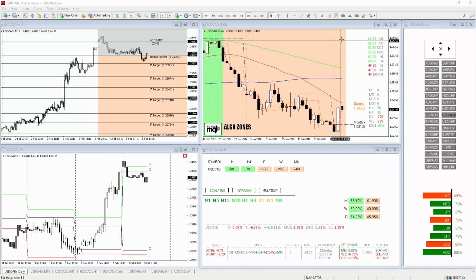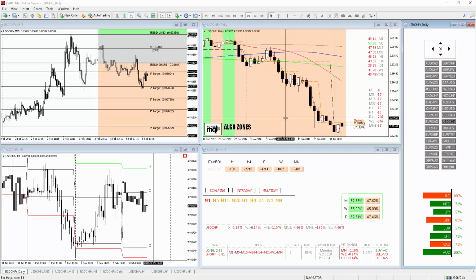At this moment, we have an RSI above 50 up to the H4 time frame. Both currencies are very weak on their respective baskets today. We have an 85% short Canadian dollar against a confluent US dollar, so we can expect a very limited daily range. Should the market close below target number 1 of the bearish zone of the target geometry at 123.93, we may have a moderate continuation to the downside.